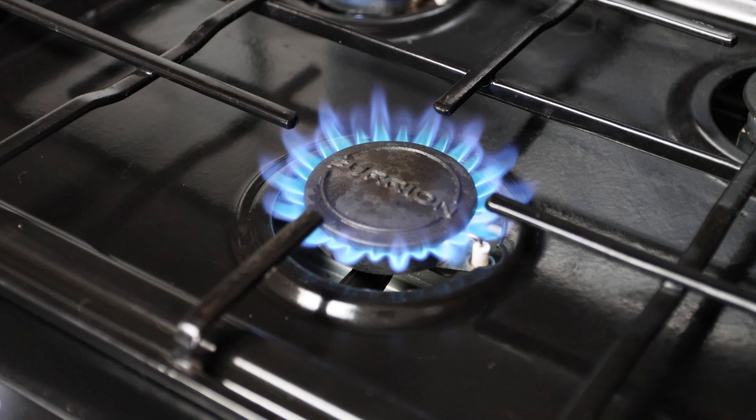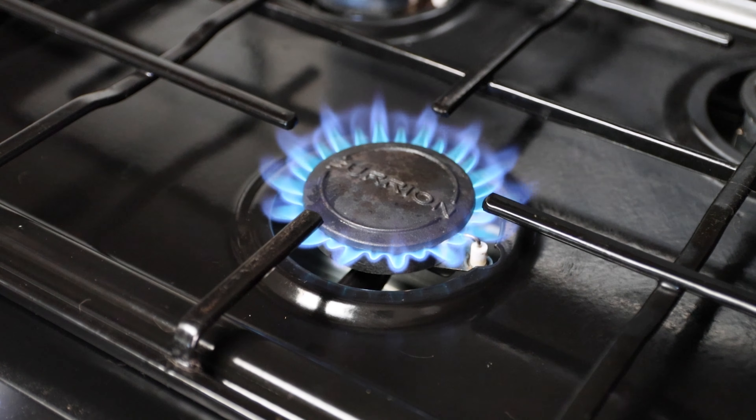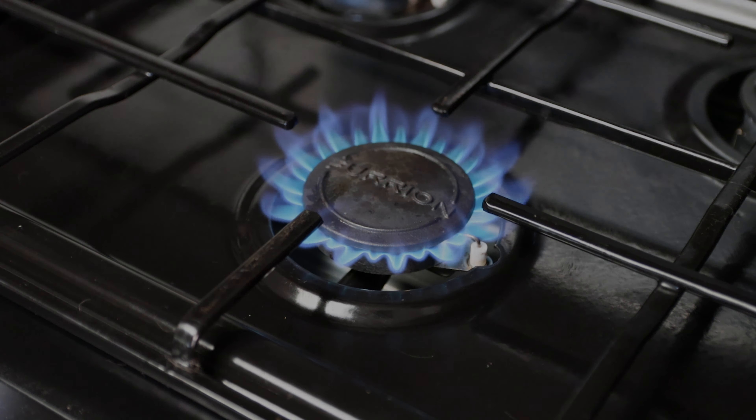The next tip has to do with leaks. Say your detector is not working and you come inside your RV and you smell something that just isn't right. A lot of people don't know that propane manufacturers actually put an additive in the propane so that it doesn't smell good. So if you have a propane leak inside your RV, I would suggest going outside and shutting off the propane tanks completely right then and there. Then open up all your doors and get some air flowing through there to get that propane out of your RV.